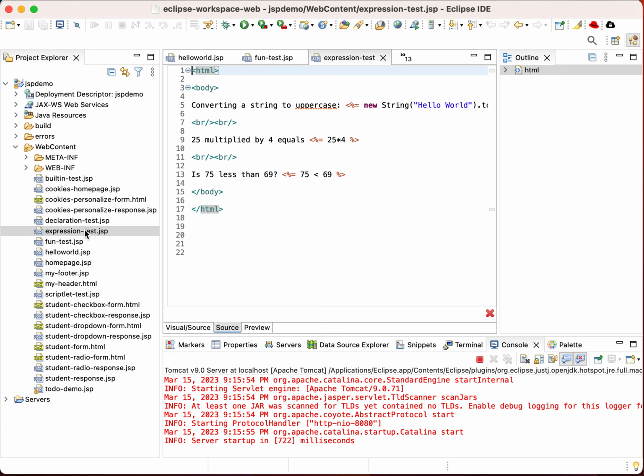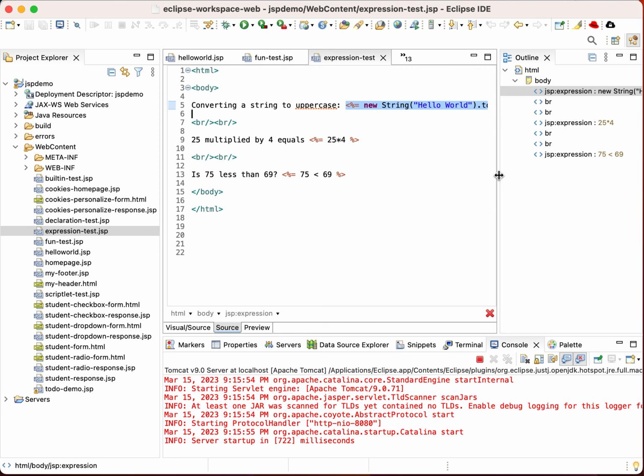In this example, I am going to show you how we can convert a string.